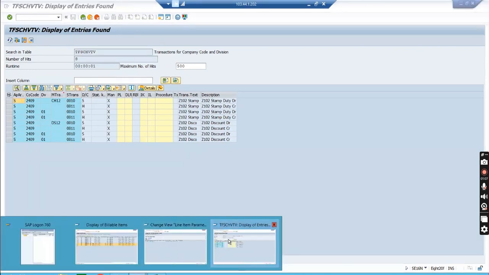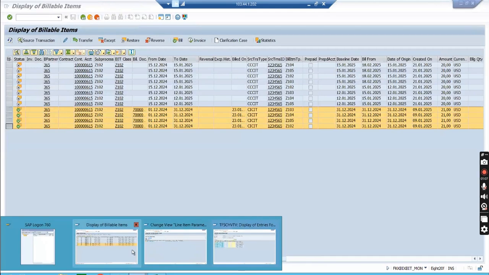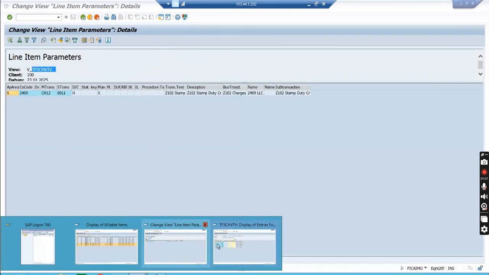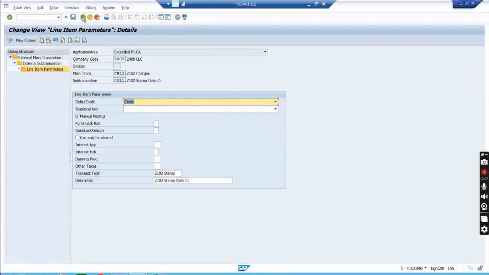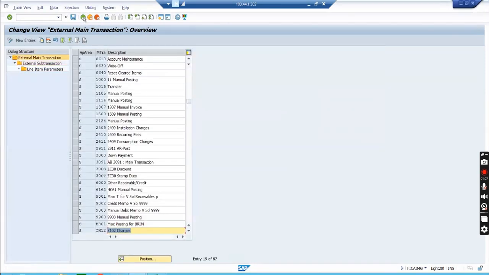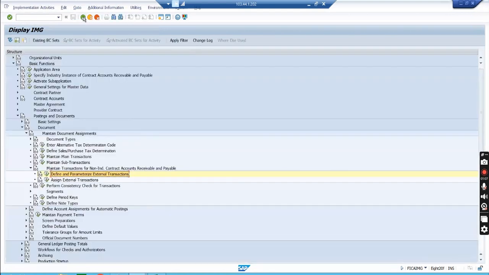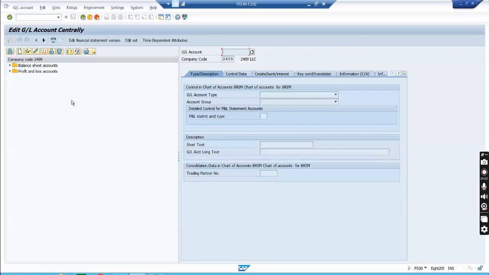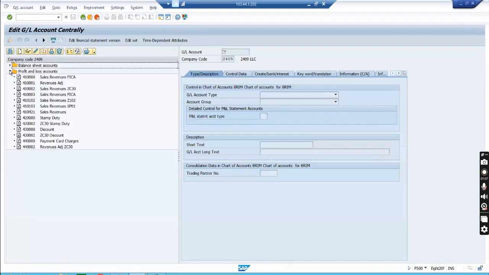Next step is to assign the GL account. I have to create new GL accounts, one for discount and one for stamp duty. /o FS00. They are all profit and loss accounts.